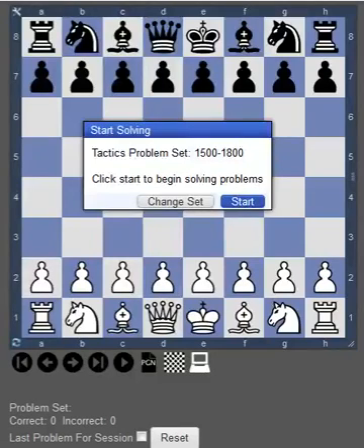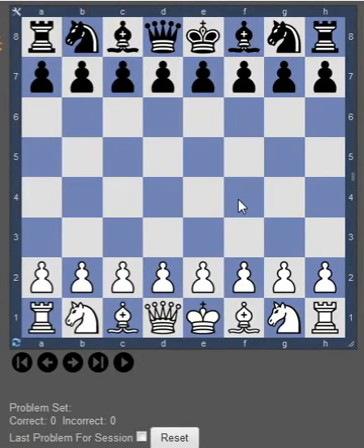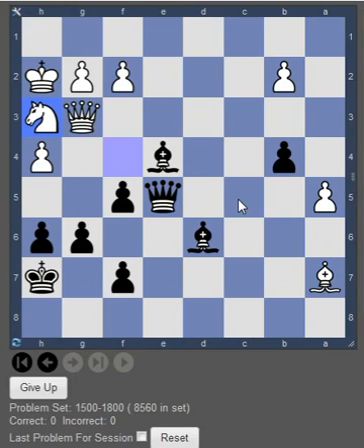Hello, YouTube. We're gonna start some more problems here today, and as you saw there, we're doing the 1500 to 1800 problems again. So what do we've got? Looks like an equal material. He's got a passed pawn here.